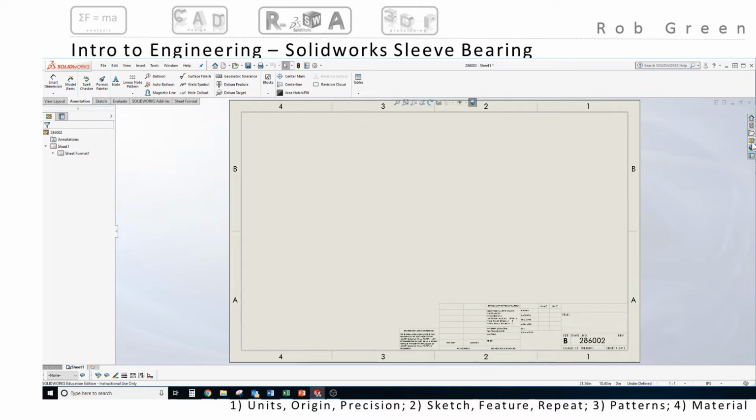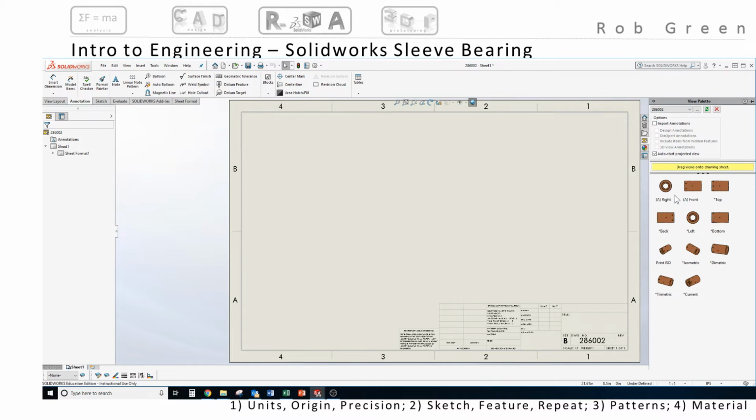I have some menus over here on the right, and that view template is the 4th icon down, or 3rd icon up from the bottom. It's called View Palette. Whenever I click on that icon, I bring my entire view palette back up, and I can click this green circular arrow to refresh or automatically recalculate all of these views. Solidworks thinks for a second, does all the calculations, and all those views are up to date.